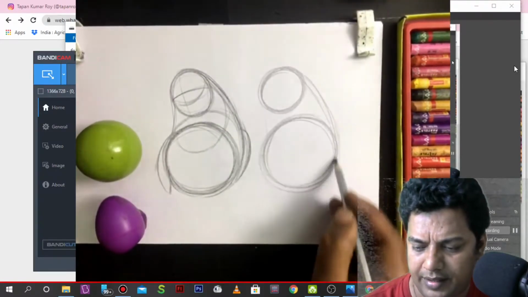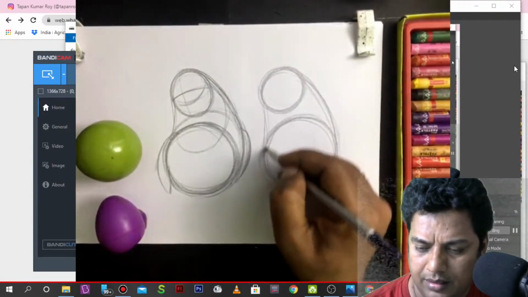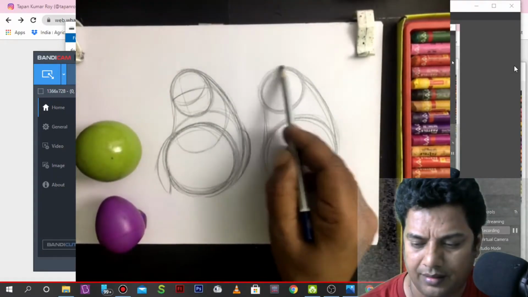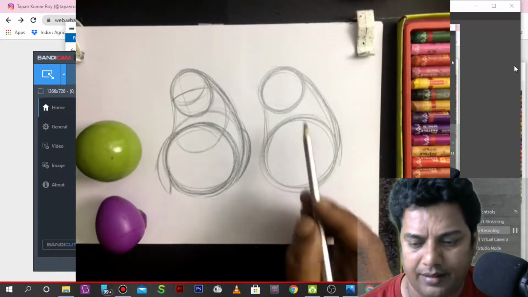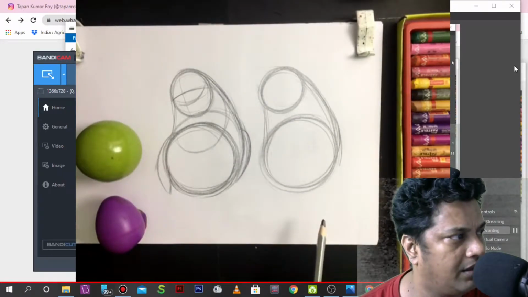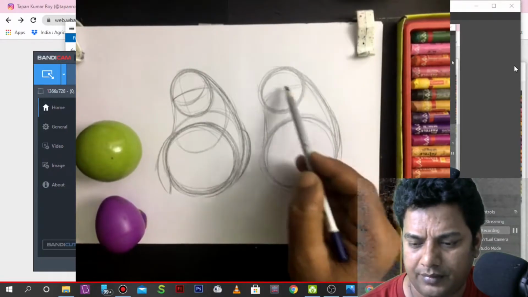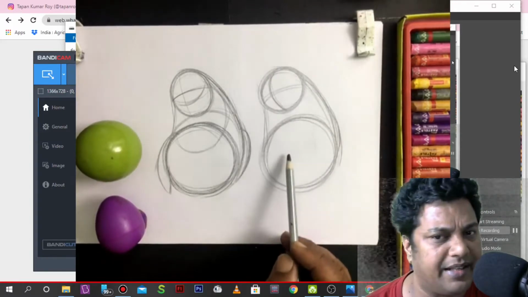So you can create this line. Okay, very simple steps. Like this. Fine. So I make the face here. Okay, that's it. Basic steps like this.